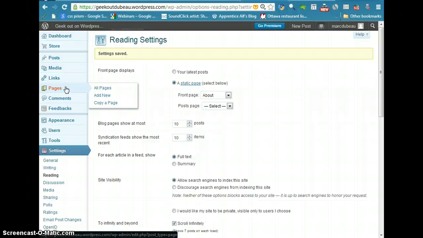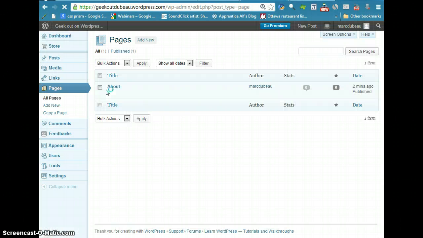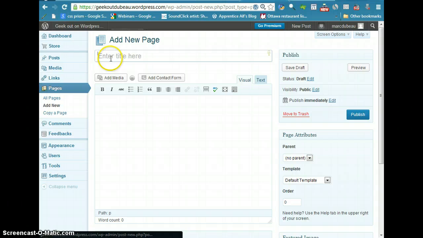And what I want you to do for this Geek Out is make pages. Now you could add a blog in if you wanted to, but really, you have a lot of work, so I don't know if you'll have that much time to blog. So I'm going to go here. All pages shows me all the pages I currently have in my website, which is only one. So if I want to create a new page, well, it's pretty easy. I just click Add New, and I'm going to type, my first title is Introduction to my Geek Out, okay?